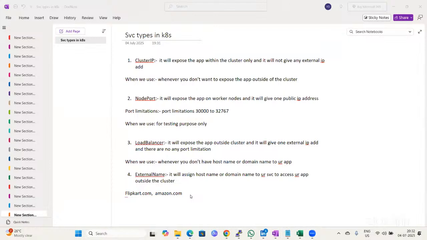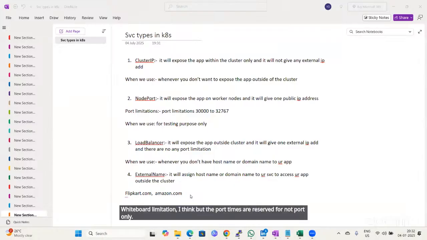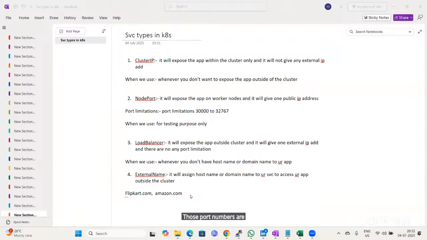Why the port limitations? The port numbers are reserved for node port only. Those port numbers are reserved for the service type node port.